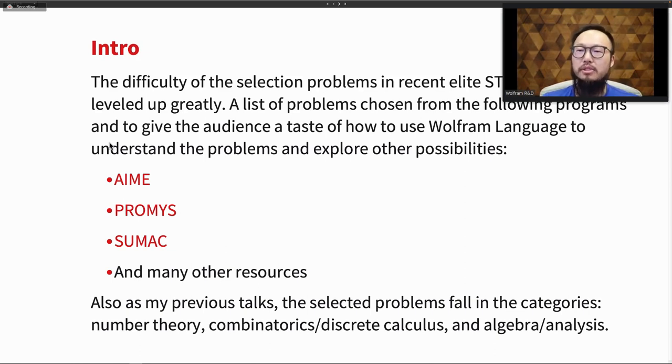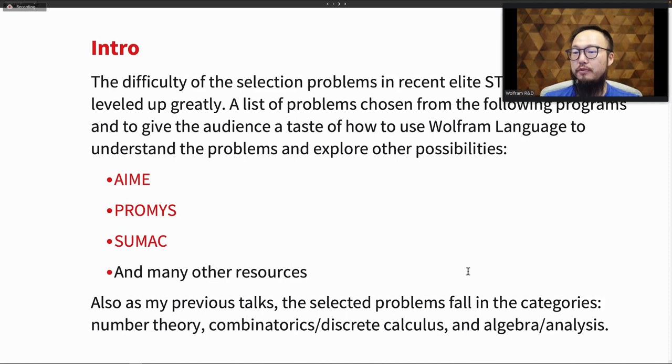The other thing is, those programs like to give you problems from combinatorics, number theory, or discrete calculus. This was basically pioneered by Knuth, who talks about lots of computer science related discrete calculus and discrete mathematics like combinatorics. What's different is that discrete calculus requires you to do some calculus related things, which in higher math means taking the limit or doing things about asymptotics, which is covered greatly in the Wolfram Language after version 12. And we have algebra and analysis for things that you can model by differential equations, basically.